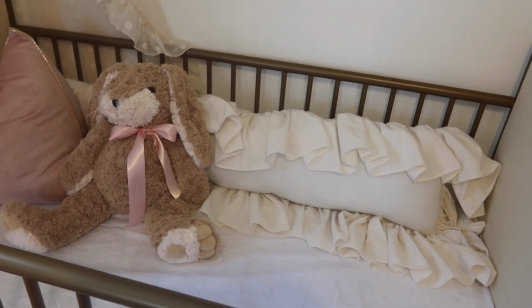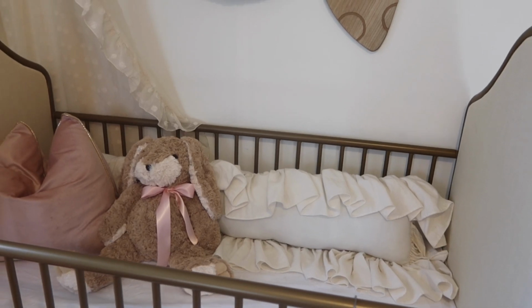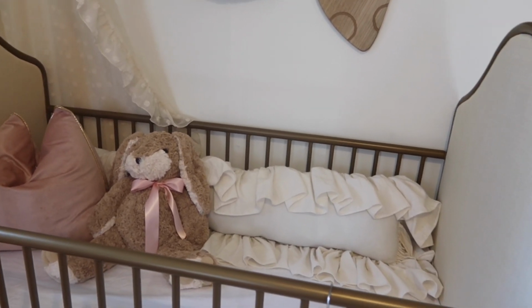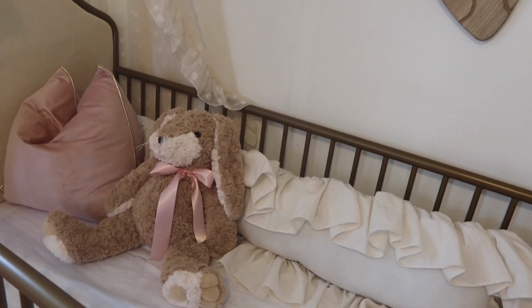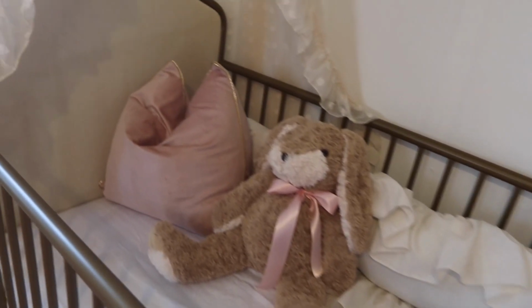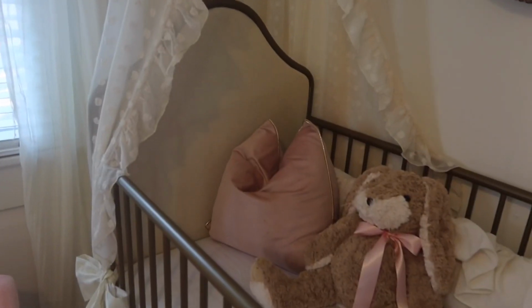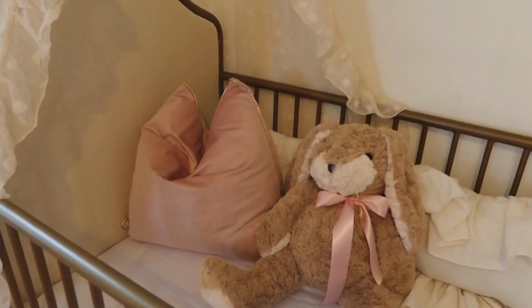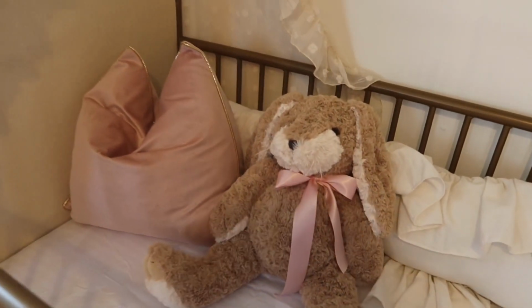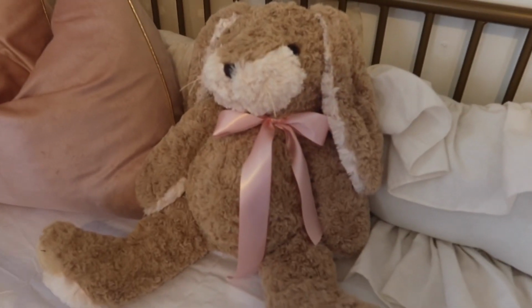I found this really long ruffled pillow at a local antique store, and that fit into the crib perfectly, perfect color, everything. I am planning on getting her initials put in the middle of the pillow. And then I found these blush with gold trim pillows at Home Goods in a pack of two. So I've got one in her crib and one over in the corner where her chair is. And then I fell in love with this bunny at Marshall's, but it had kind of an ugly bow around the neck. So I cut that off and just put a pink satin bow.